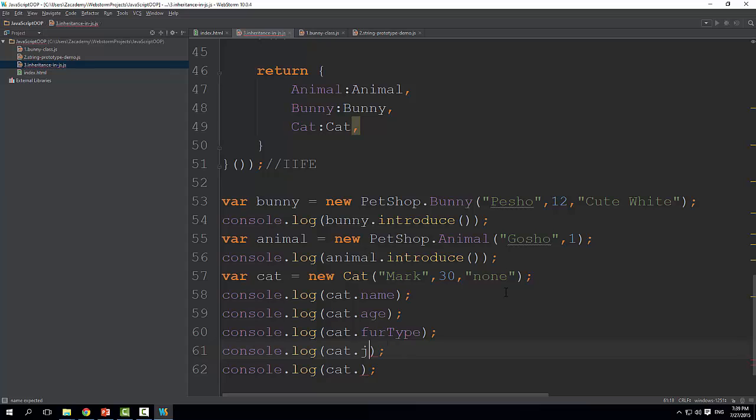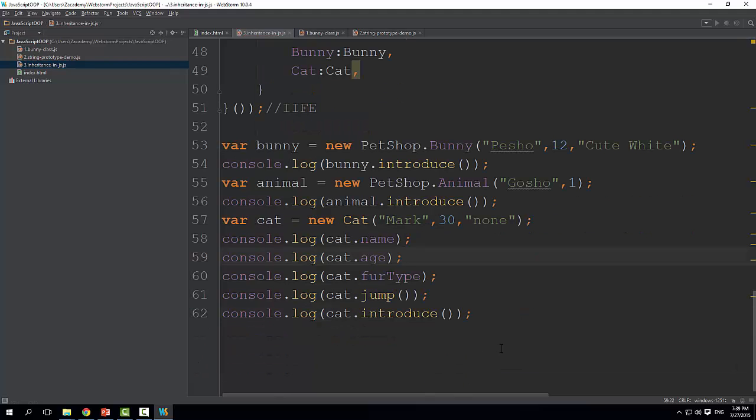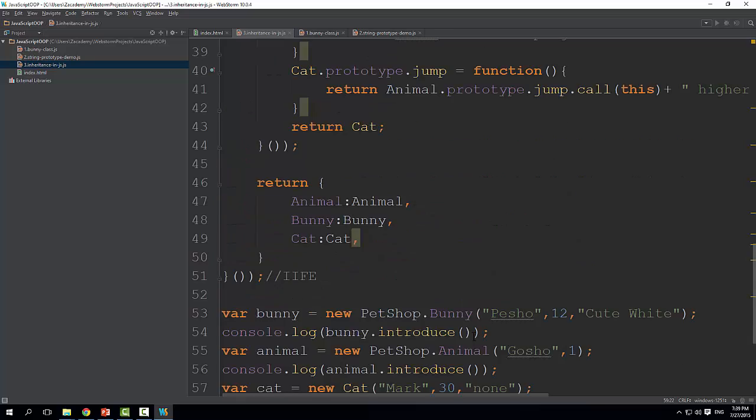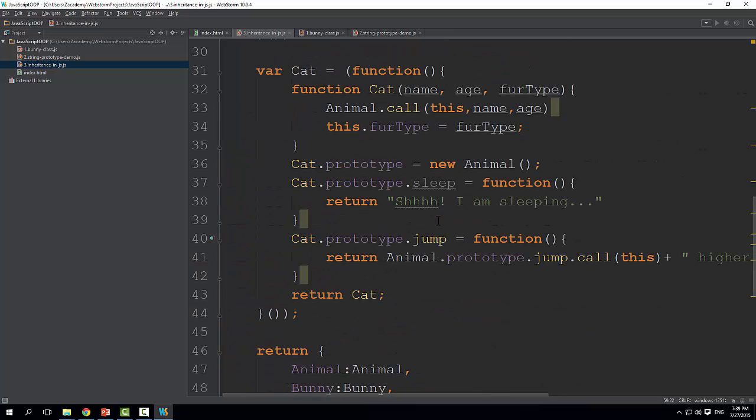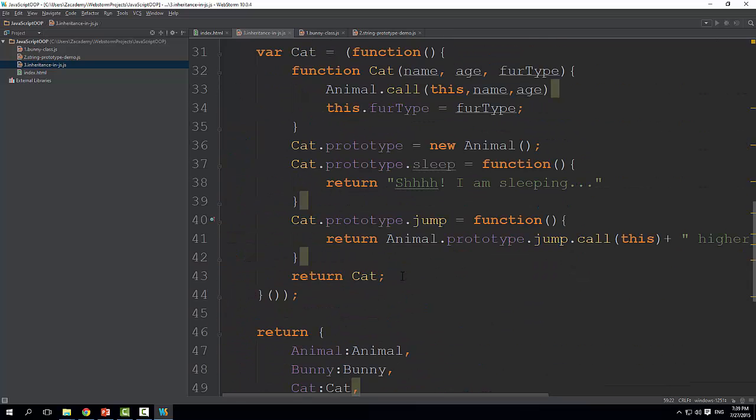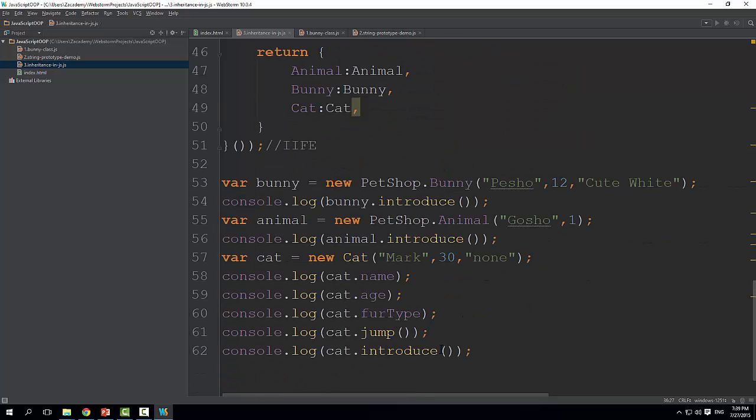Also jump and introduce. Sorry, sleep. Do we have sleep? Oh yeah, I'm sleeping. And this is gonna be sleep.